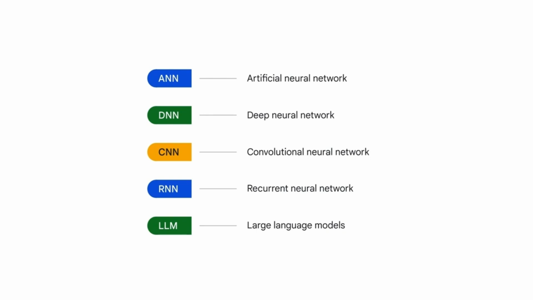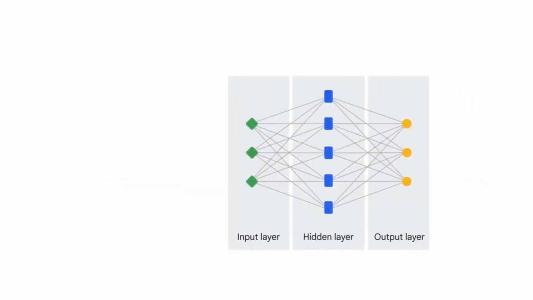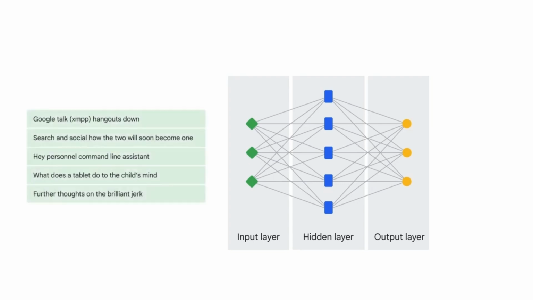These networks are used to solve different problems. All these models stem from the most basic artificial neural network, or ANN. ANNs are also referred to as neural networks or shallow neural networks. Let's focus on ANN to see how a neural network learns. An ANN has 3 layers: an input layer, a hidden layer, and an output layer. Each node represents a neuron. The lines between neurons simulate synapses, which is how information is transmitted in a human brain. For instance, if you input article titles from multiple resources, the neural network can tell you which media outlet or platform the article belongs to, such as GitHub, New York Times, and TechCrunch.